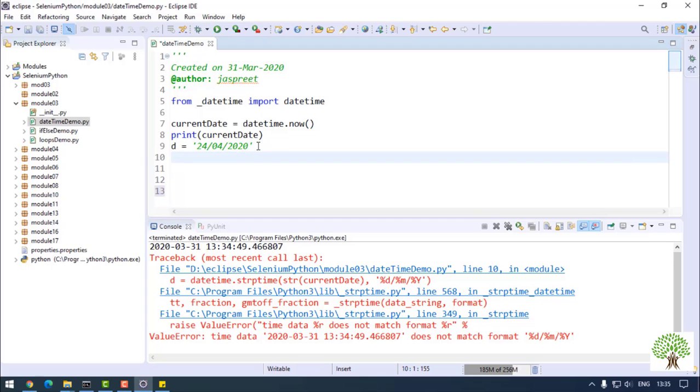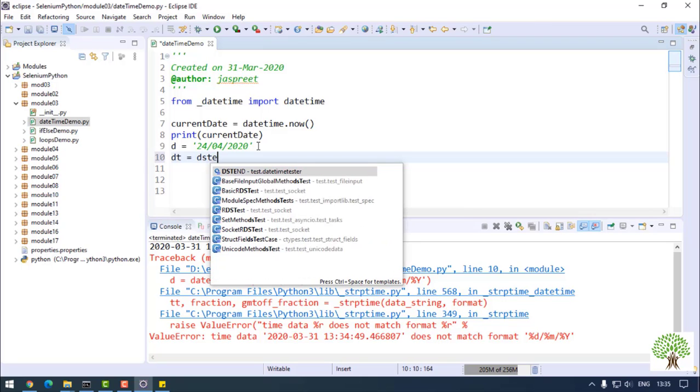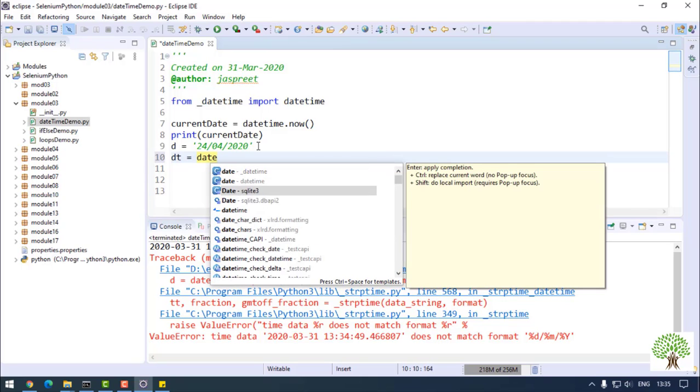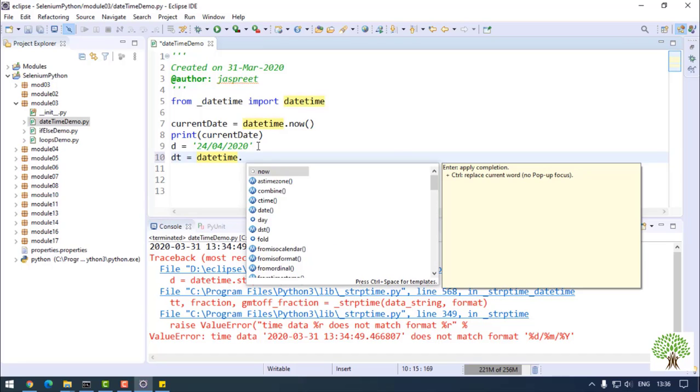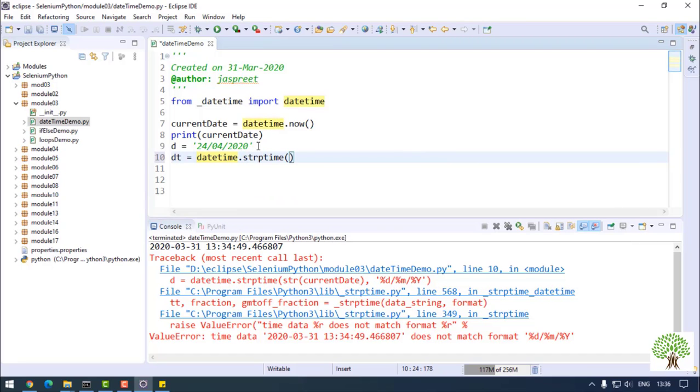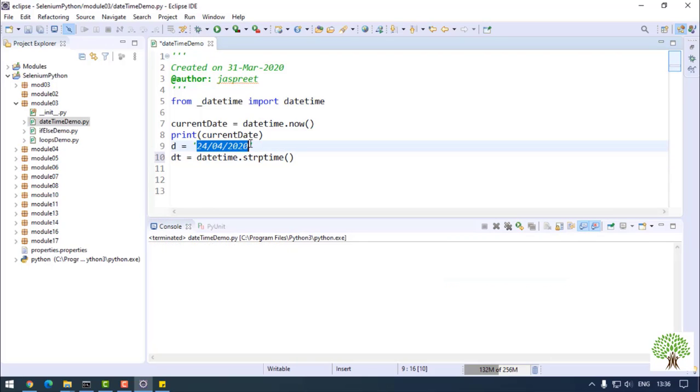Using a function, I'll say dt is equal to datetime dot strptime. This function actually helps you to make this string usable. Okay, so I'll pass this date, the variable in which my date has been stored, and I'll give the format for day, month and year.